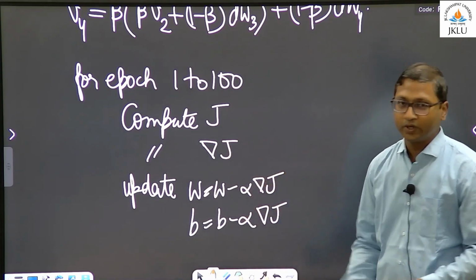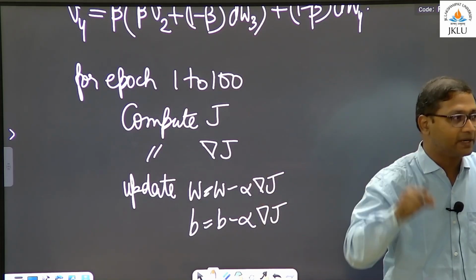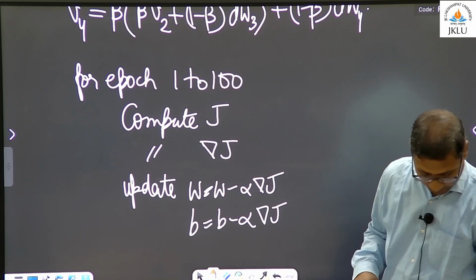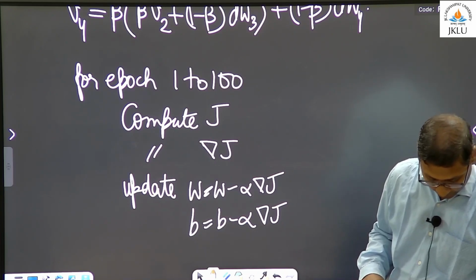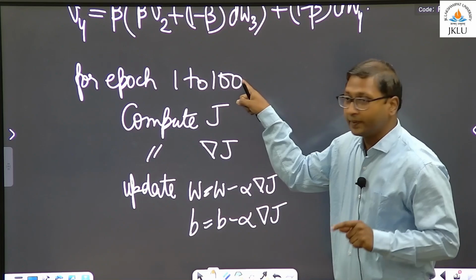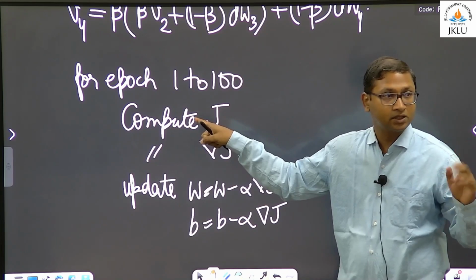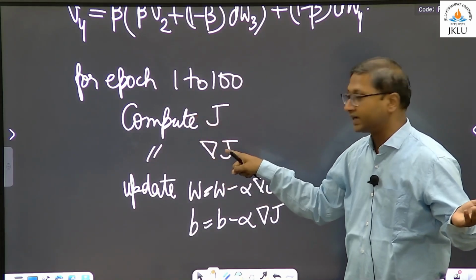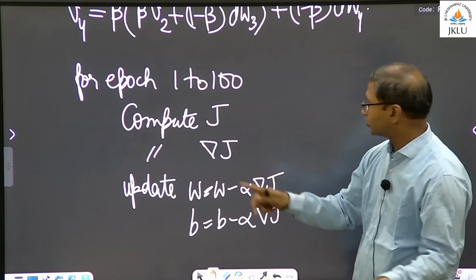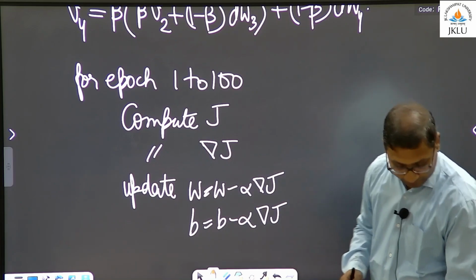How do I write the new one? Where should I make changes to incorporate momentum? Should I make any changes here because of the momentum? J will still be computed the way it was being computed. Grad J? Grad J, because they are gradients at a point. So my update has changed. How do I update now?